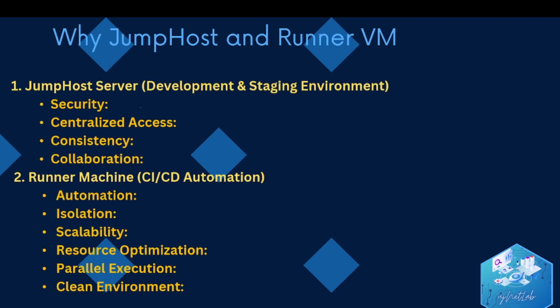Why a jump host and the runner VM? Basically, the jump host server acts as a secure gateway through which all the network traffic to your internal network must pass. You cannot access the network without going through the jump host server. But here we are using it for another purpose. In the context of development, it can also serve as a centralized staging or development server. So here we will specifically be using it for the development and staging environment.